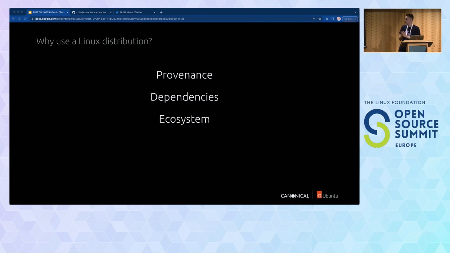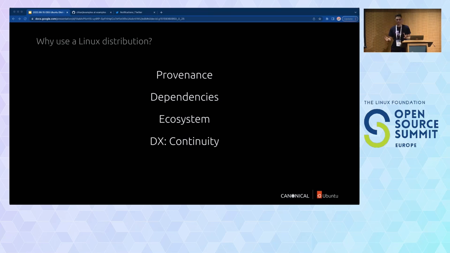Also, distributions come with an ecosystem of developers. So that's online forums, solving your problems through tutorials, blogs, etc. It's very important because we don't really think about it, but if something is not easy to use, it's probably not easy to secure as well. I've seen a lot of solutions that say, we are going to secure your container images, but they are so complex to use that you're probably going to work around them, because someone is going to impose them on you. So probably not great. Something easier to use is easier to secure.